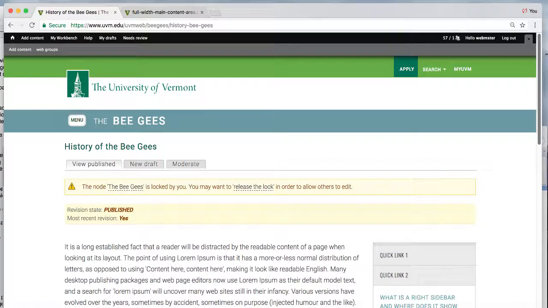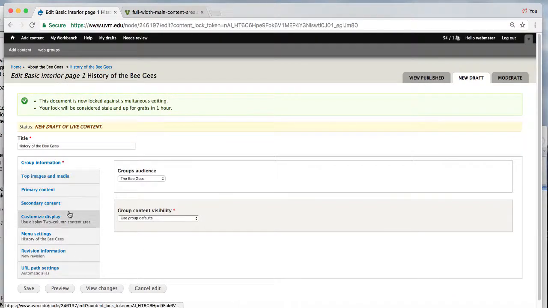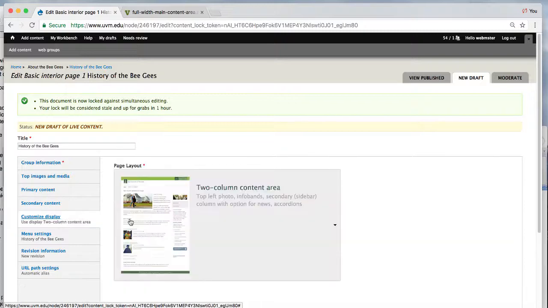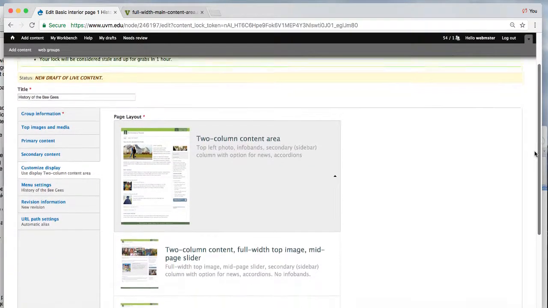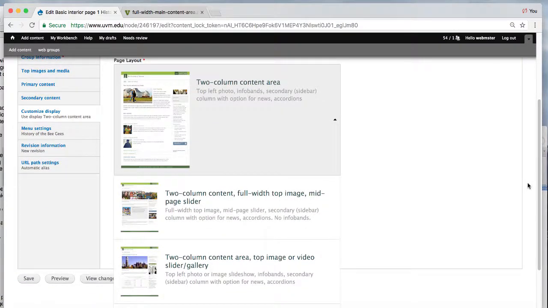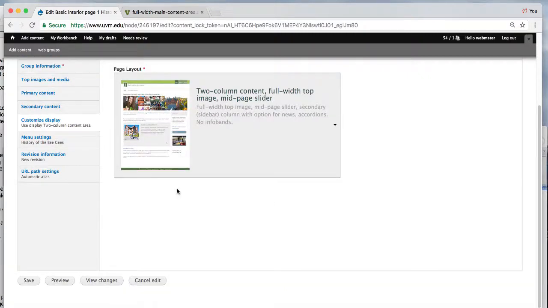So I would go about the task of putting content in and just kind of playing around. You'll see that sometimes the fields mean different things in the different templates. So if I selected this full width top image mid-page slider one, I'll see quickly in the thumbnail that if I have a full width image, it would fit really beautifully at the top of this one. But I'm just curious what will happen to my content.